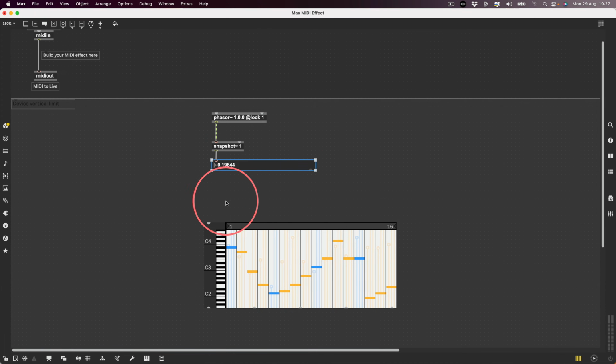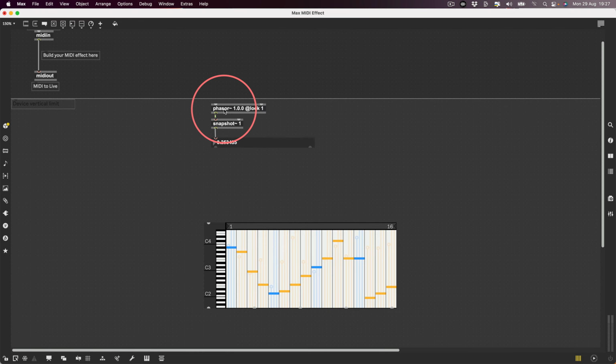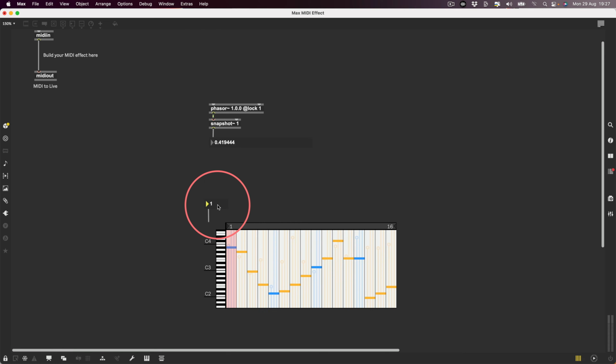Brilliant. So we're going to use these numbers to drive our sequencer, but we're going to have to do a couple of things. If I just plug this straight in right now, nothing's going to happen. What I need is a number that basically goes from 1 to the amount of steps in our sequencer. So if I hit 1 right now and just hit up and down on the arrows, you can see how we're going. And then when we get to 16, it'll stop because there's only 16 steps. So I need to get that number. I need to get the numbers 1 to 16.